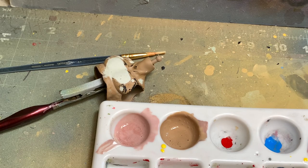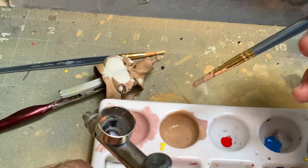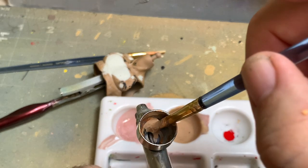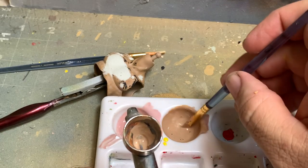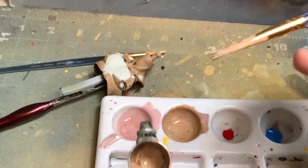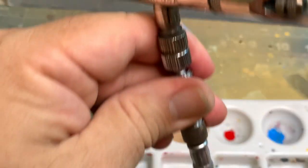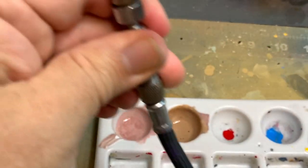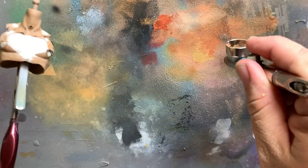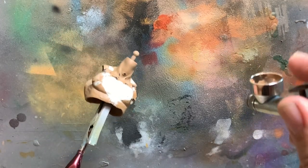Well, you made it through the mixing process, now you're ready for paint. So if you got your airbrush ready, let's get it loaded up. It doesn't take a whole lot, just a little bit of what you can load up from the actual brush, put it right into the inkwell, and start painting. So as you can see, a little bit of paint can go a long way. And let's take a look at a few of the details that pop up while painting the figure. It's going to be very important to notice imperfections before finishing the painting.